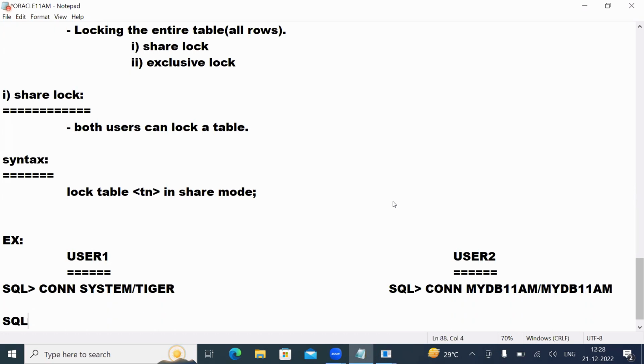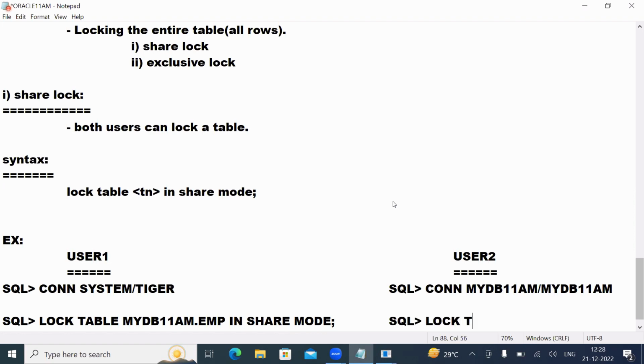Now he locks the table: lock table emp in share mode. He can also do it here: lock table emp in share mode.